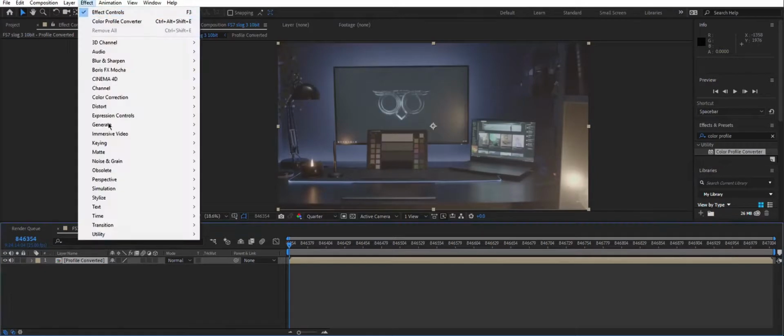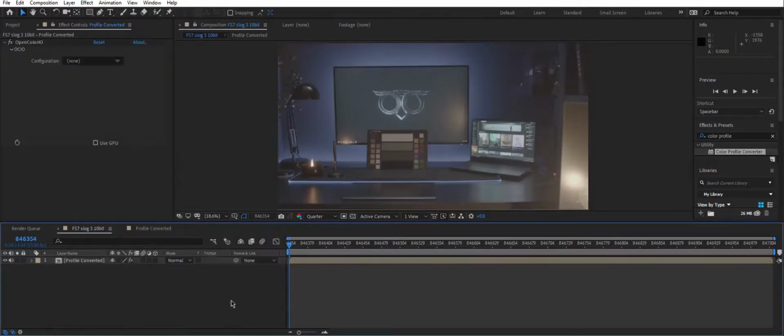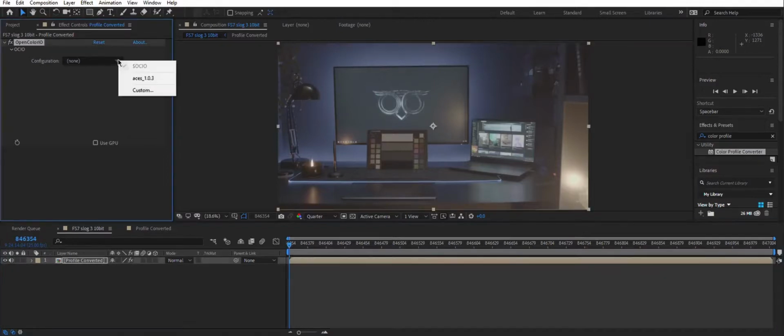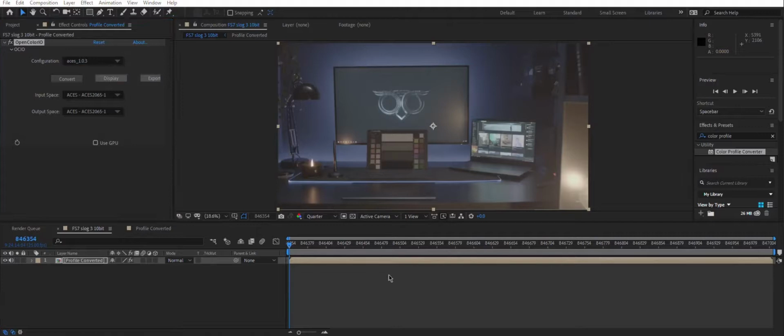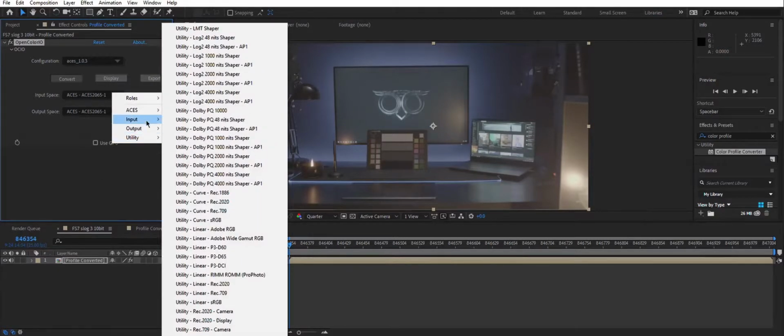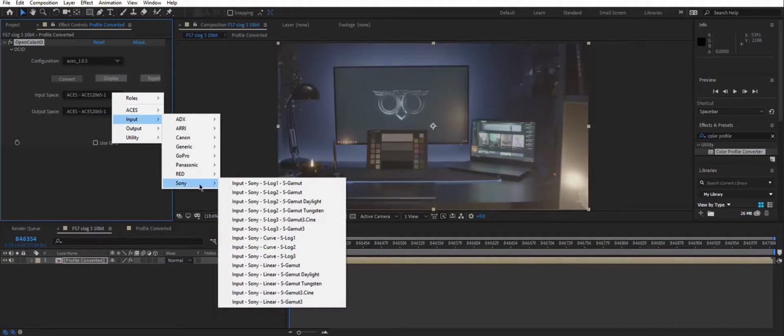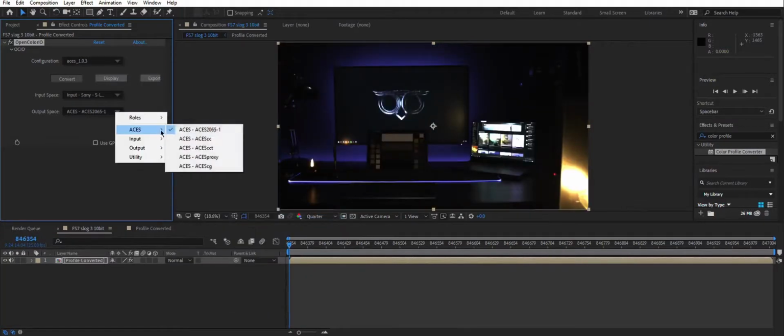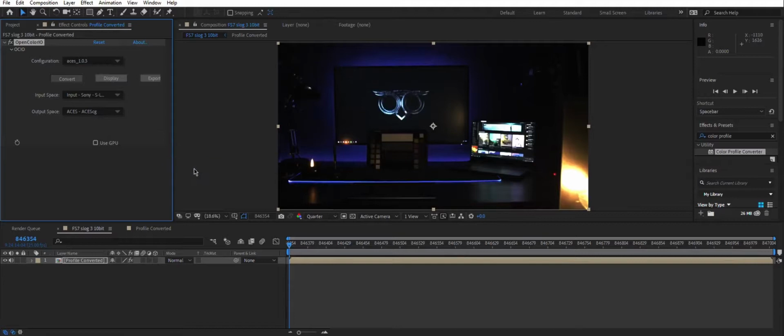Okay, click Effects, Utility, OpenColor.io, OCIO. In here, I pre-installed that configurations folder in one of the locations, but you would click Custom and specify where your ACES 103 folder is. And here we have it, input space and output space. And here we will do the same stuff as we did in Fusion. We will specify our input and we will specify our output. Output is of course ACES CG.